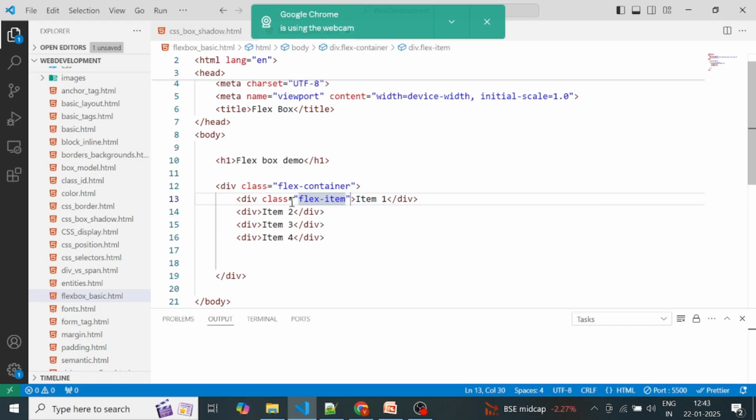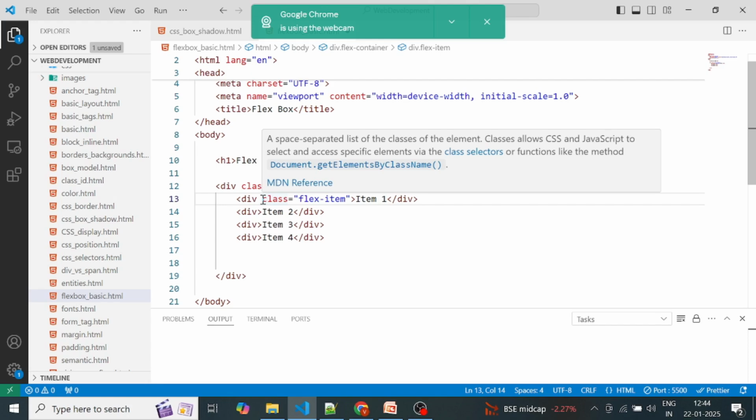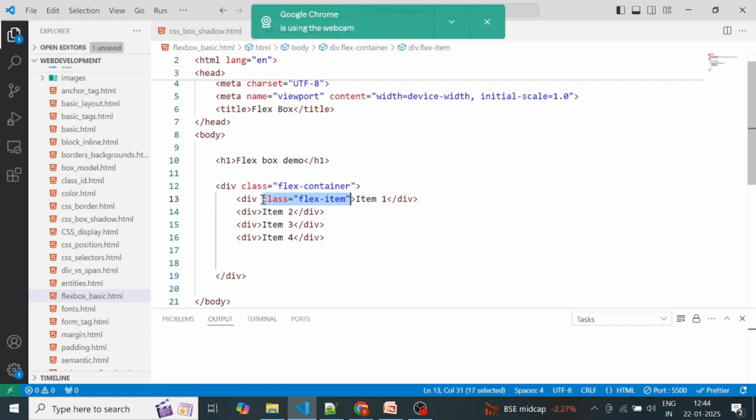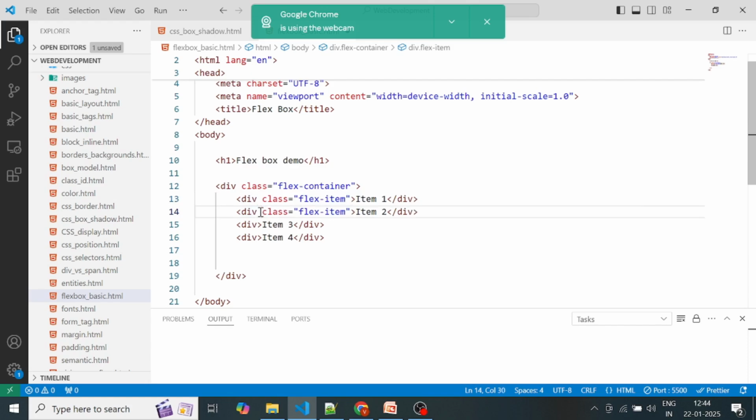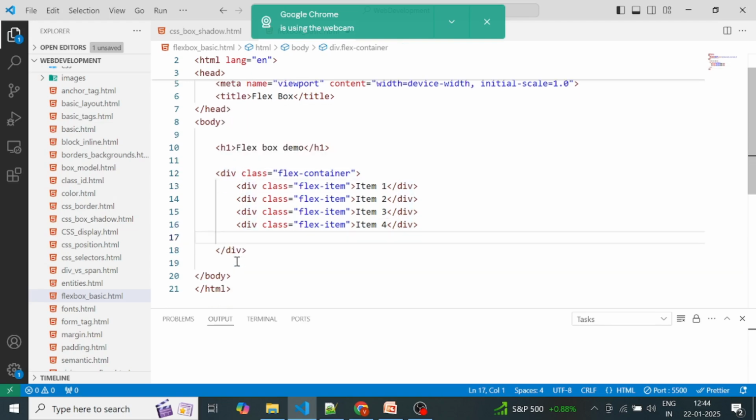You can take any class name, it's not mandatory to use the same. So our parent container has the class flex-container and the child items have the class flex-item. For all the children put the same class. So we have 4 children of this parent container.